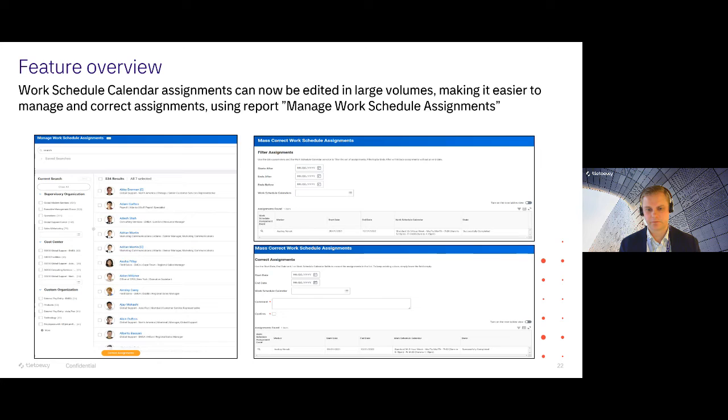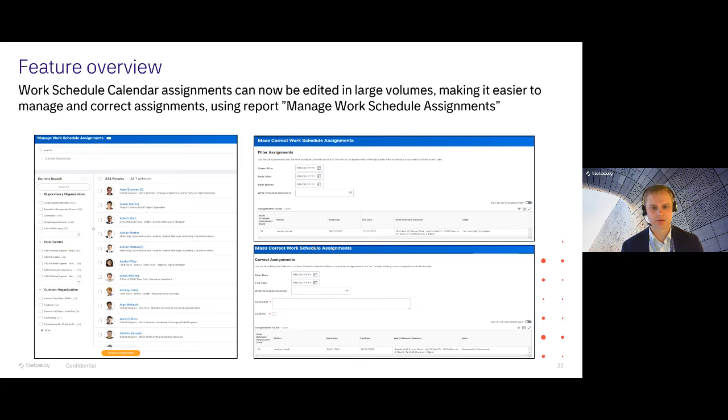Could be, for example, you forgot to populate the end date for a lot of people, so this way you can just do it. Or if you would like to actually change also the work schedule calendar, a comment will be required for this. I can imagine playing a lot with work schedule, especially through the loads. This is significant.